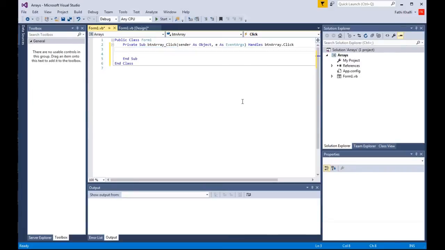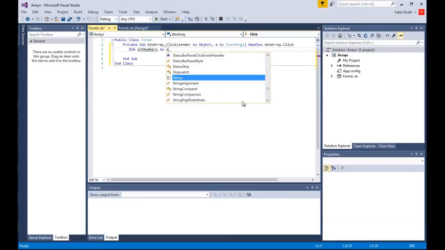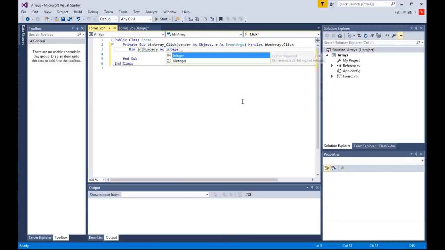and I'm gonna declare an array of numbers. So I'm gonna say dim intNumbers as integer. All right, and here, before I give it the data type, I'm gonna put open and close parentheses. Okay, so basically here we have declared an array.